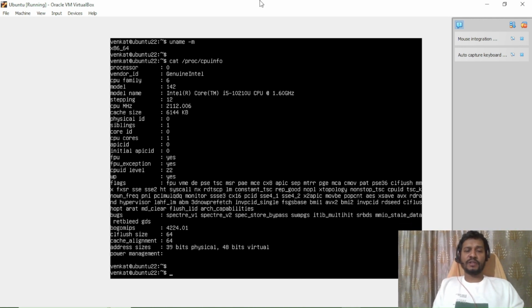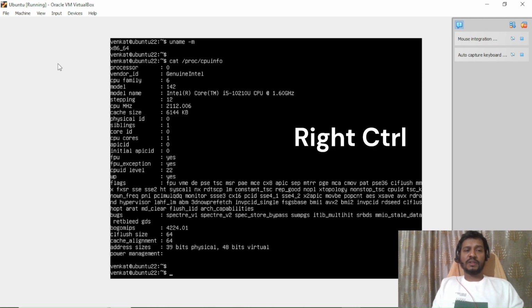Then you will be inside. If you want to come out from here, you need to press the right Control key on your keyboard. When you press right Control, see, the cursor is released from inside the VM to the outside.